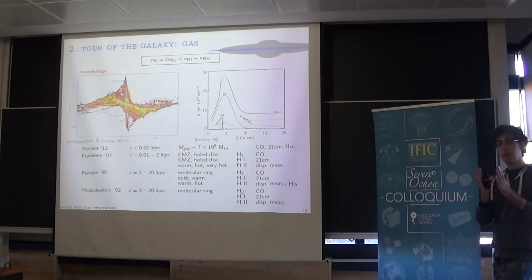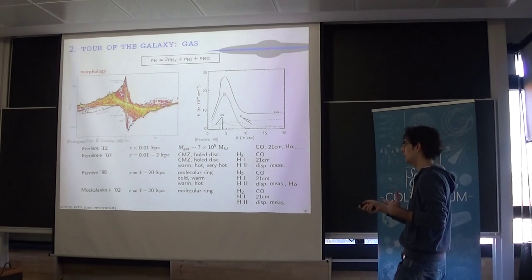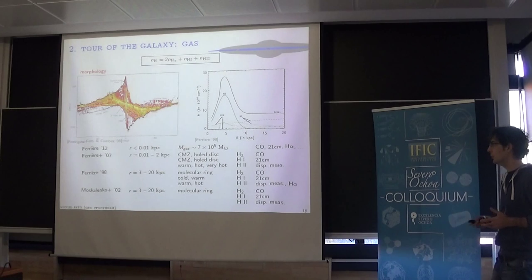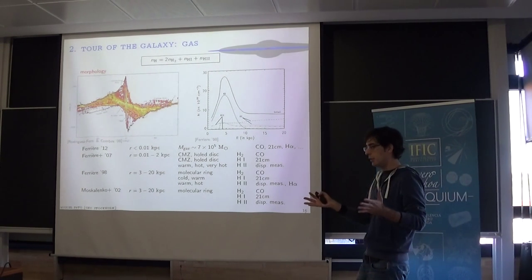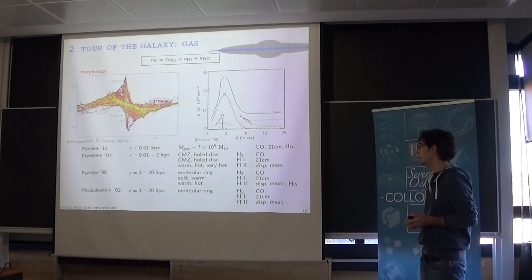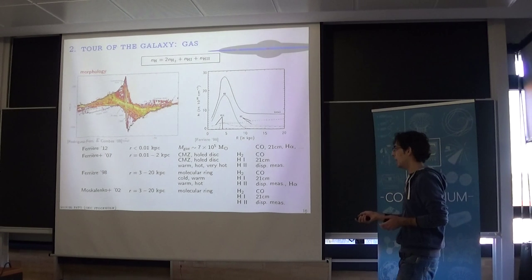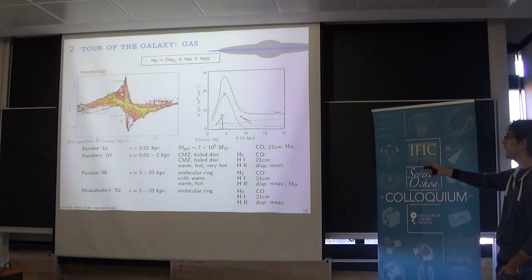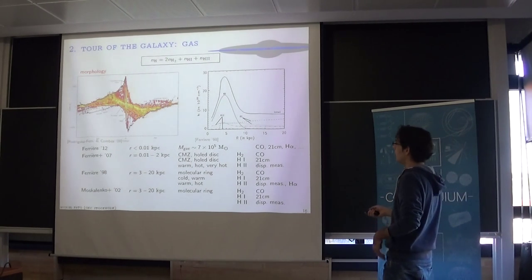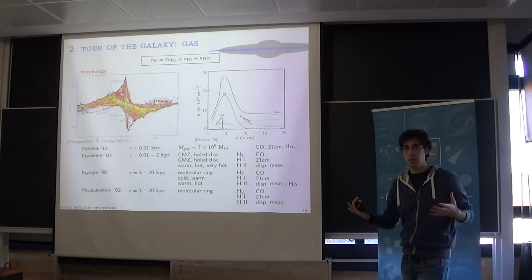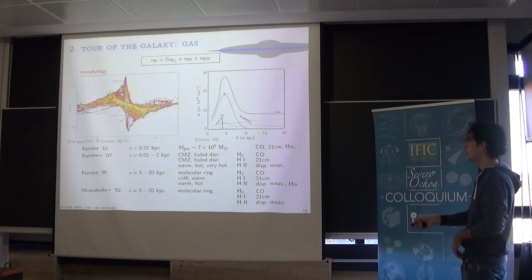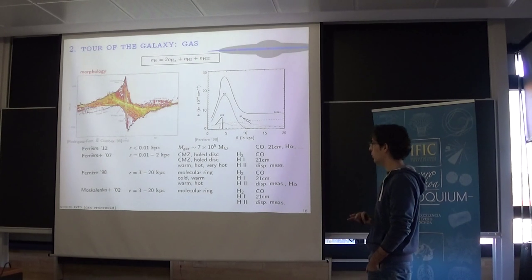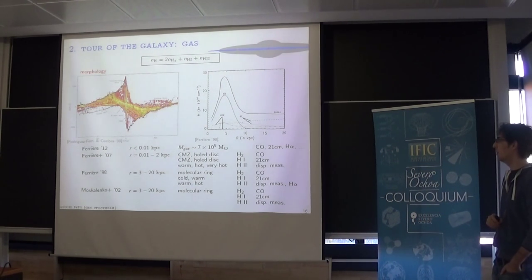As I said in the beginning, the inner part of the galaxy has a very complicated gas distribution in the inner 10 parsecs or so. Fortunately for my case here, this can be just assumed to be a point-like distribution, and I just have to know the mass of this gas. Then in the inner 2 kiloparsecs, there is some structure, there is a central molecular zone that has to be modeled, the whole disk, and so on. And at larger scales, there are also a molecular ring and some contribution of especially atomic gas. But the take-home message is in this plot. In terms of gas content of our galaxy, the inner part is dominated by molecular hydrogen, and in the outskirts, we mainly have atomic hydrogen, while the ionized gas contributes little to the gas content of the galaxy.